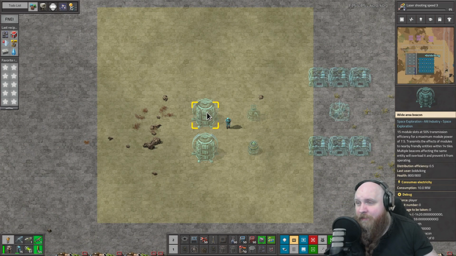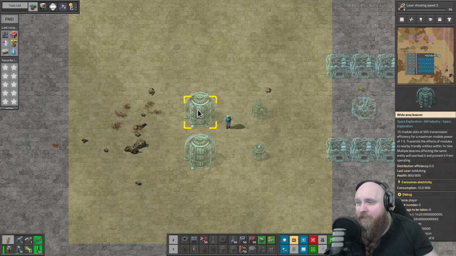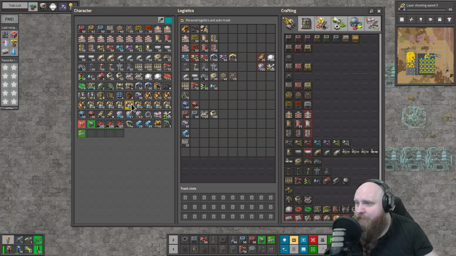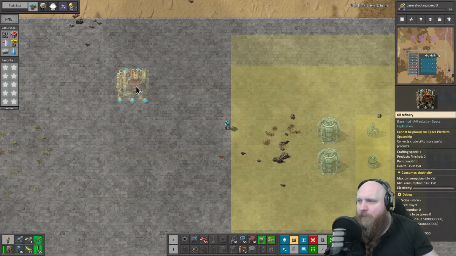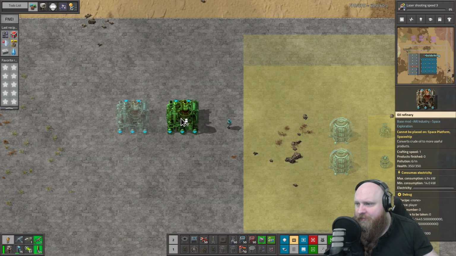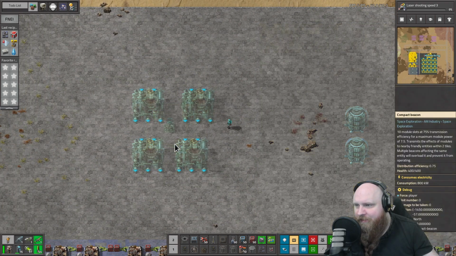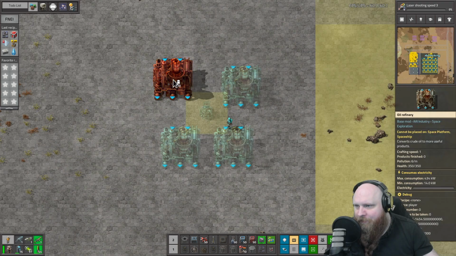Now, you might be thinking, why am I not always using these? Well, you do need more modules in this one to make an effect going, and sometimes it might just be better to have one of these. For example, if you have some big buildings, like some oil refineries, and you only need like 4 of them or something like that, then it might be a good idea to just use one of these in the middle. Okay, we can make this a little bit more gorgeous.